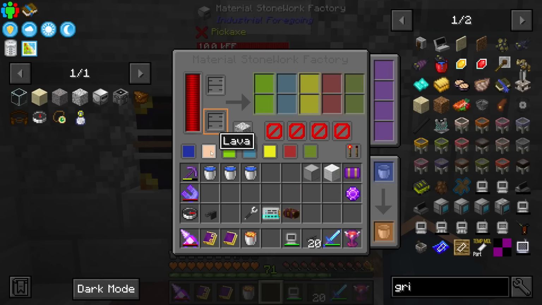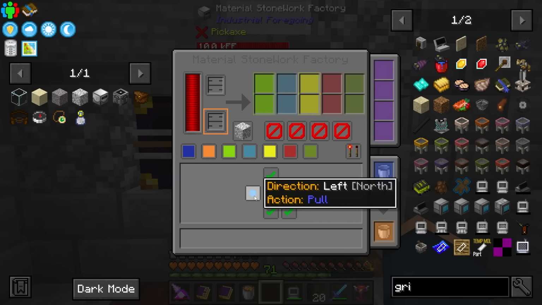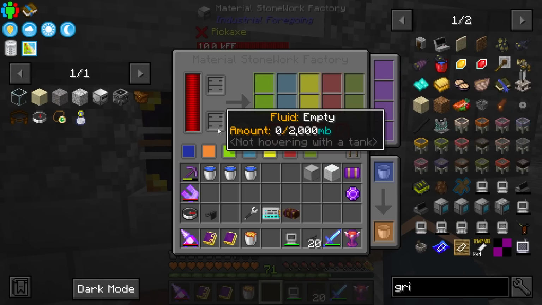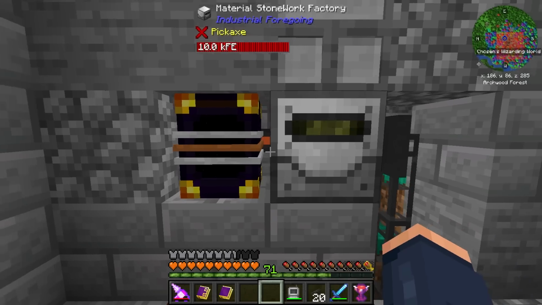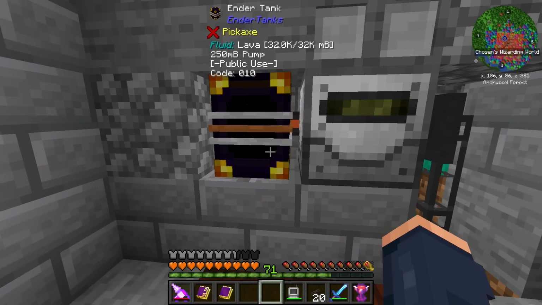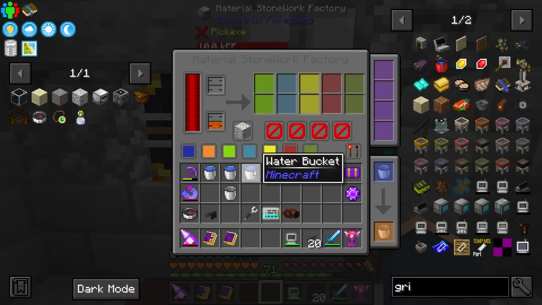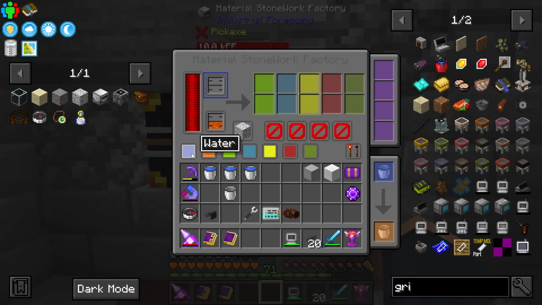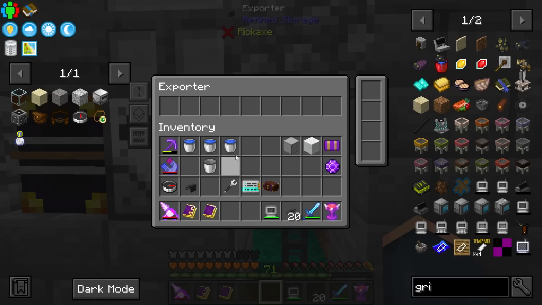Now, where we're getting the lava is going to be determined by where we put our machine. So right here, I'm going to have this pool, and this should, hopefully, once we have power, which we actually do have power, this should pull the lava down here. So we have that set. It should pull from the inner tank. If it's not going to pull from the inner tank directly, we may have to change this up a little bit. But over here, we should have this set to pull the water.